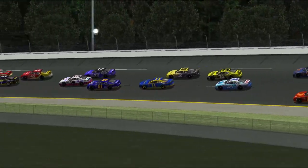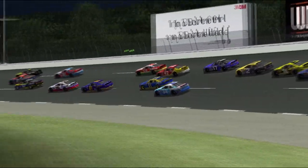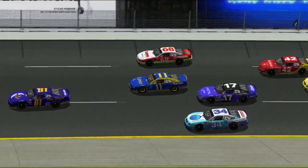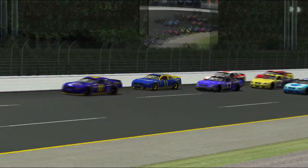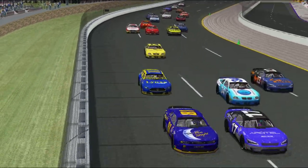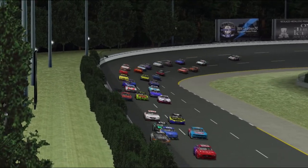Reyes has been well off the pace most of the night. Eklund is now pulling to the inside to get behind Craig Yoncer, and now she's got Grabber behind her in the 34. She's put a couple of cars between herself and Krikorian and Devereaux. She's now going to try to hunt down her teammate, but Hadland is well up the road. Here comes David Krikorian throwing it to the inside — the rear end stepped out from him. Big slide that he had to correct. Here comes Adrian Devereaux with a little momentum on the outside. Reyes is back there in the 99 trying to make up some ground.